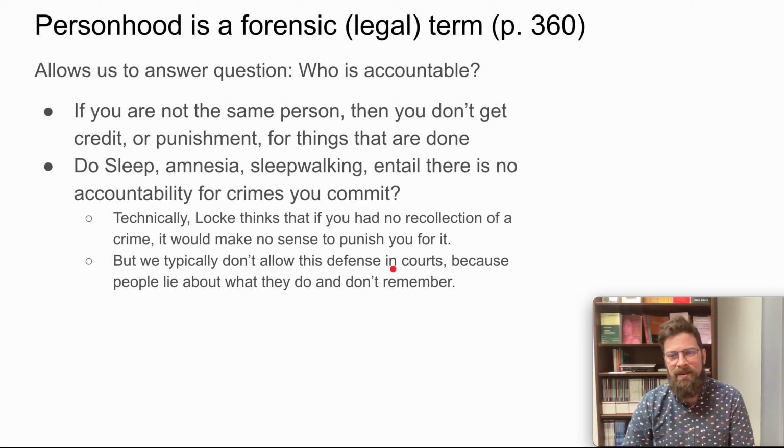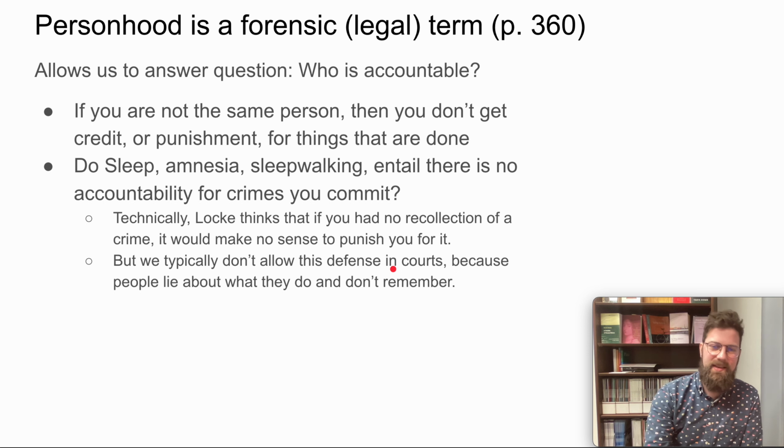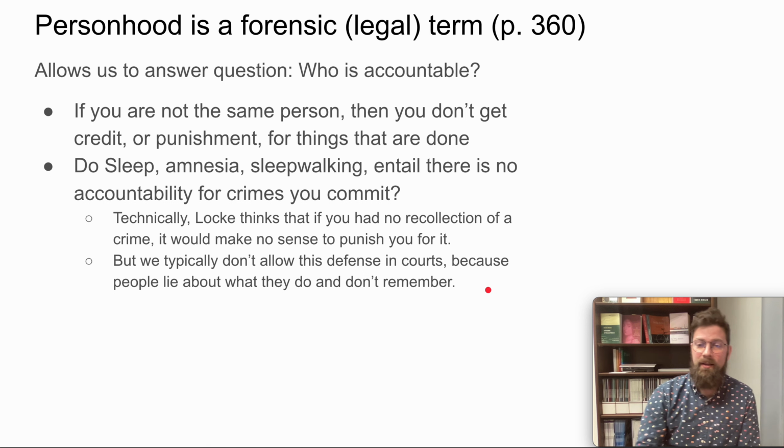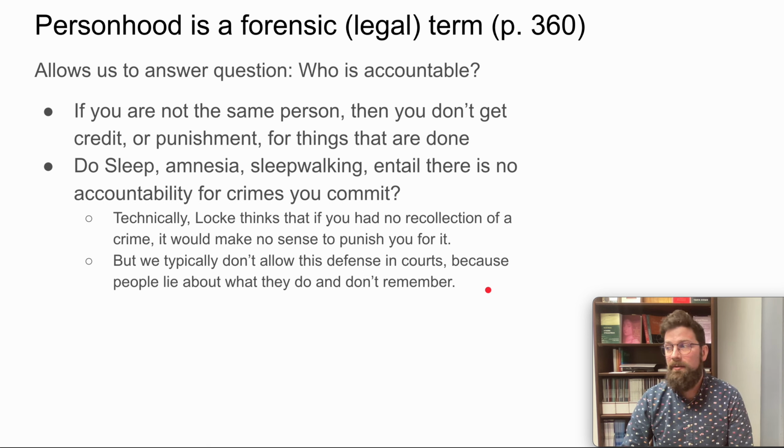So, for instance, Locke says that there's counterfeit, right? So there are people lying about their lack of recollection of things. You actually see this in court cases nowadays when people don't want to incriminate themselves. They simply say, I do not recall. Well, Locke says, because of that problem, we might hold an individual accountable for what they did with their body and what we can reasonably expect them to remember and be accountable for.